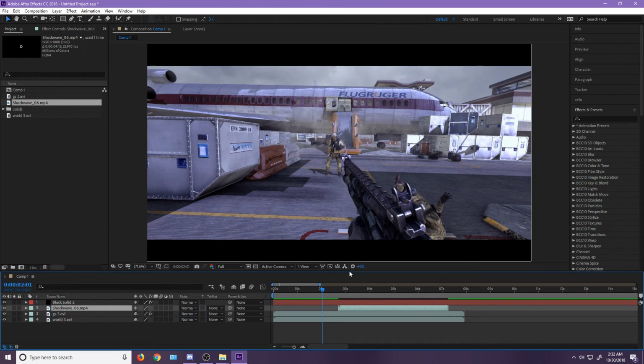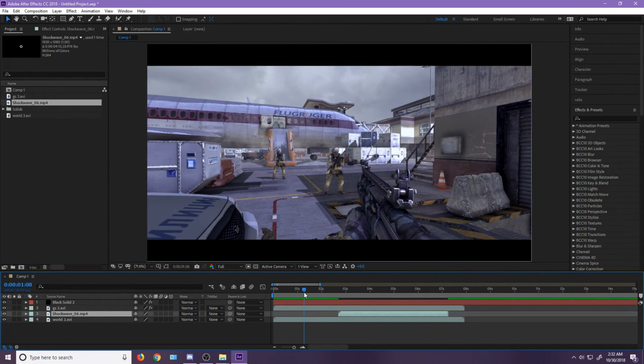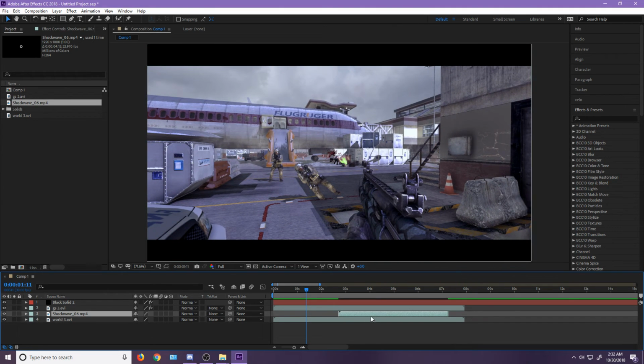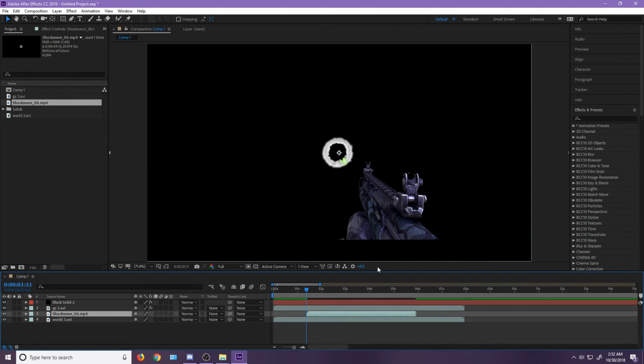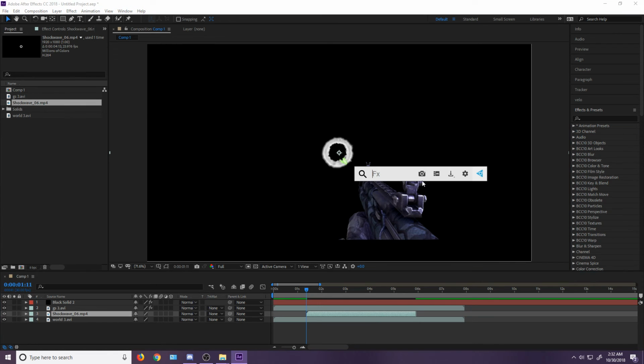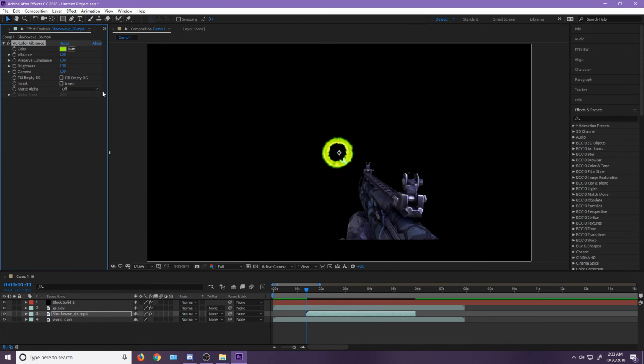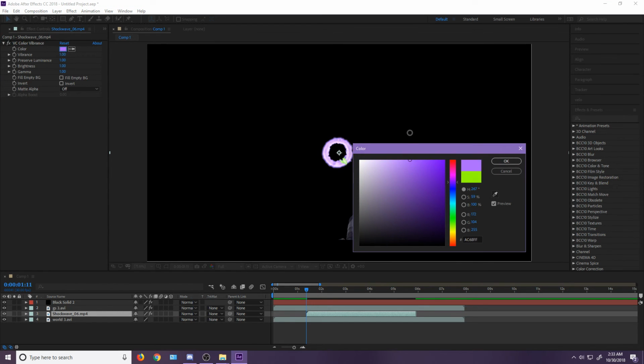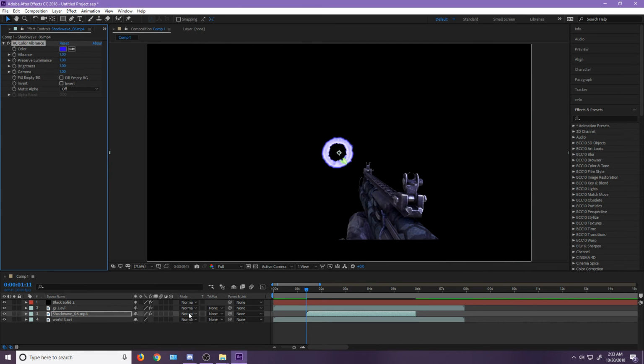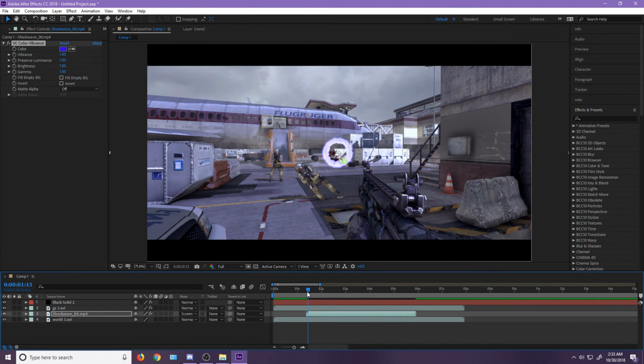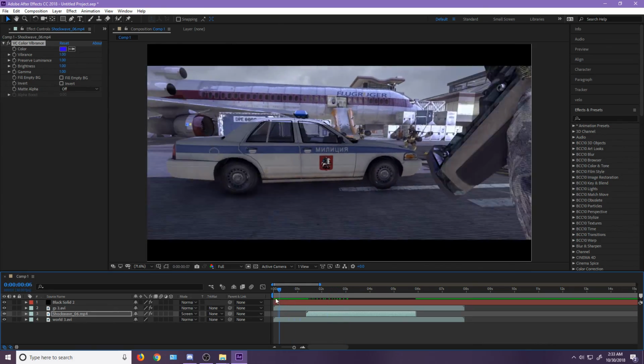I'm going to be showing you the newbie way and the way that you should be doing it. So this is the newbie way, the way that you're not really supposed to be doing it. Basically, you find the part where he shoots, plop it underneath the impact. You're then going to need the effect VC Color Vibrance. Make this whatever color you want. Let's just go like that, maybe. And then change the blend mode to Screen. And that's the newbie way of doing it.